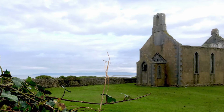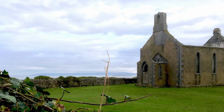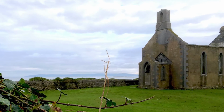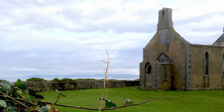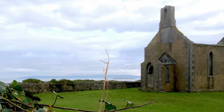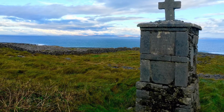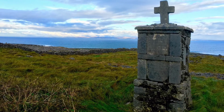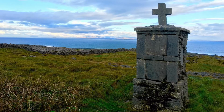So the second photo is of, I believe it is a Church of Ireland. I don't know. It was just a gorgeous sight. It's sort of right at the edge of the island there. And everything is so green. Everything's so green in Ireland. Well, I guess County Clare, County Galway, Connemara, were the areas that we visited. There was another where the Cliffs of Moher are. I can't remember that region, but all beautiful and green.